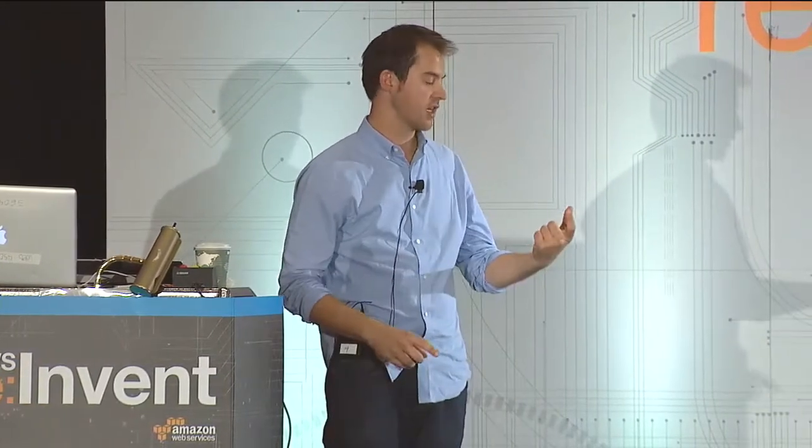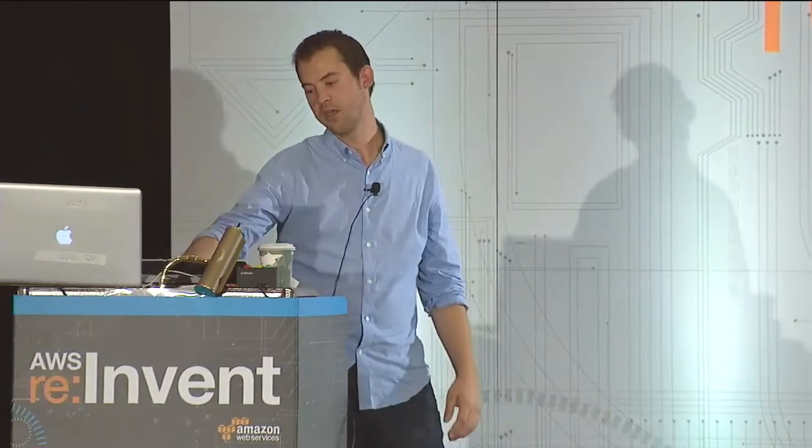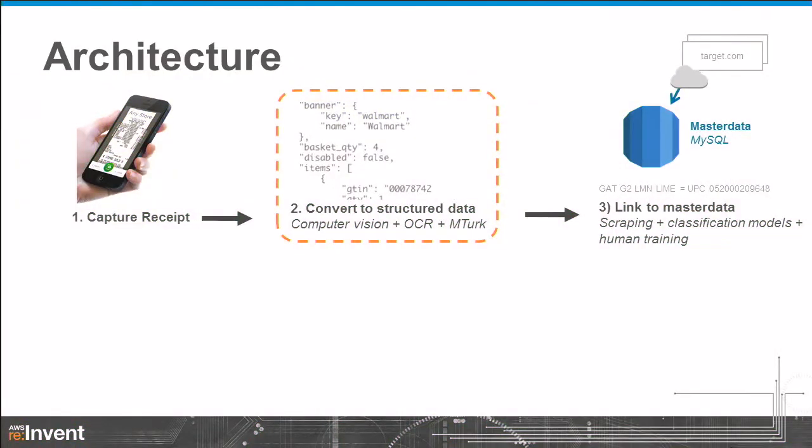And we have to take a look at that short description and try to map that to master data. In this example, the receipt might say GAT G2 lemon lime. We have to be able to understand that and classify it as G2 Gatorade lemon lime. A lot of the technology we use there is machine learning classification models, and a lot of those are the same models used to do entity classification on short bits of text, i.e. tweets. So we're able to re-leverage a lot of that.